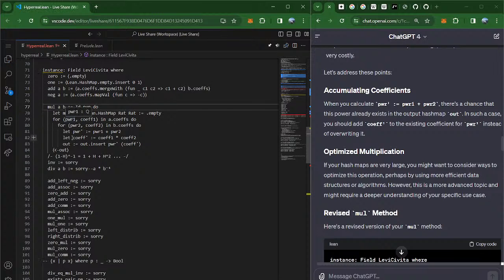Not so good. Oh, here. Let numeral equal natlit, which doesn't exist, but is supposed to be some natural number literal.